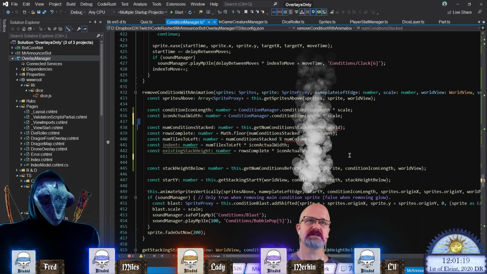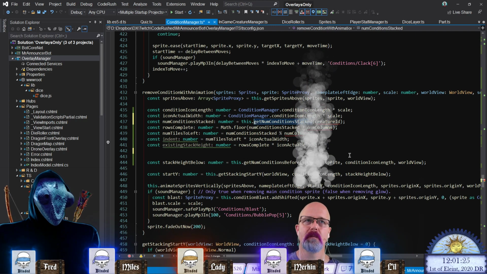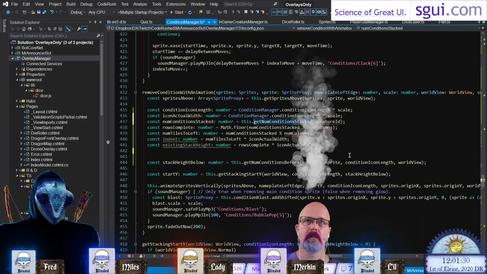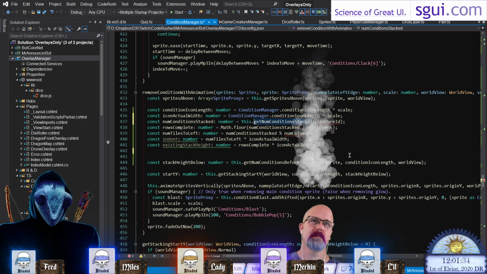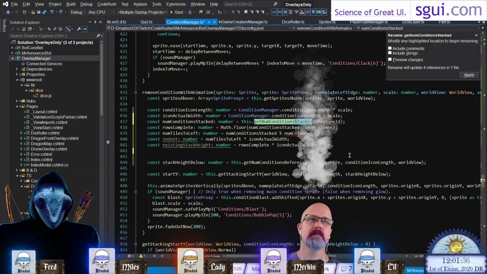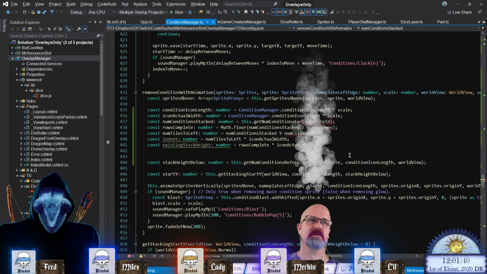Num conditions stacked. Now, I'm going to call this get num conditions 4, and then we'll pass in the creature ID.